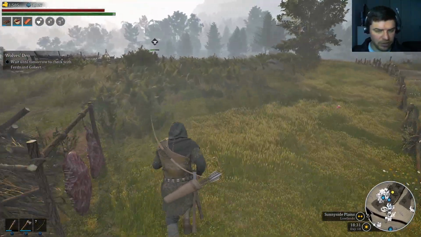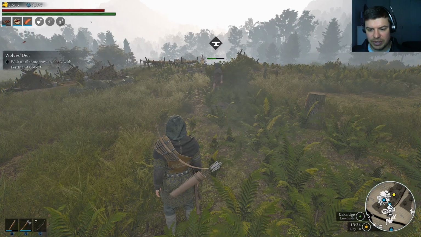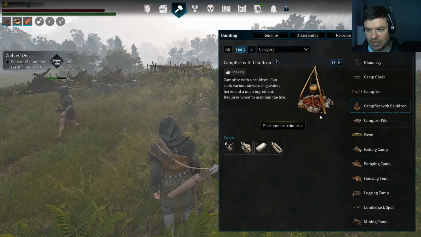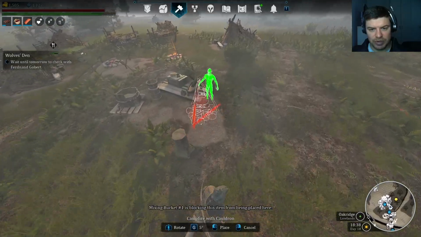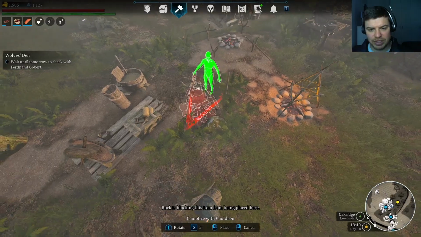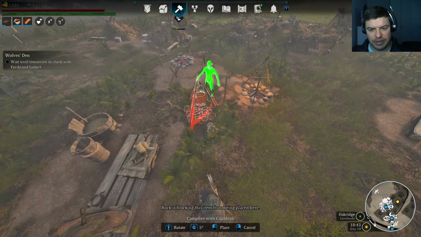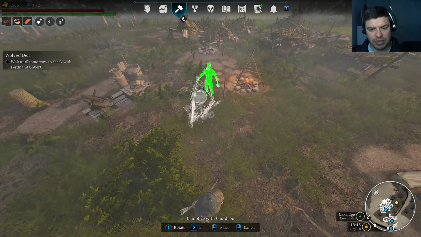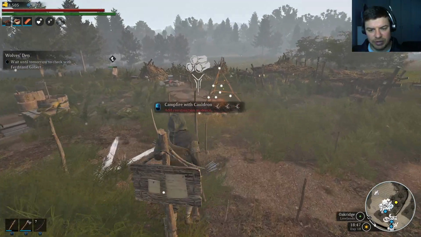And then what I want to do before I head back is build myself this campfire with a cauldron, so we can make some more advanced food. We've got the smoked food and the cooked food, but if we've got this cauldron, I'm going to make some berry jam maybe over here. And I think that's just a nice meal to have to really give you a nice boost in your stamina. Let's just place it right over there. Okay, cool.